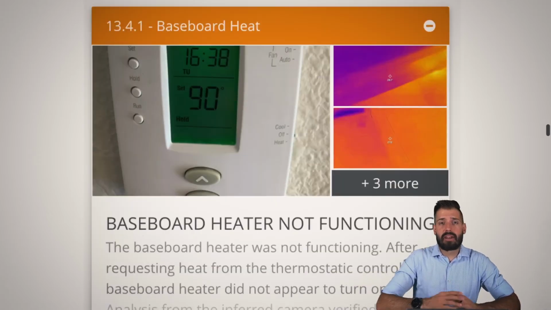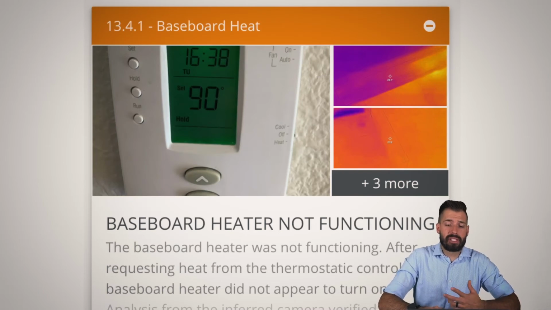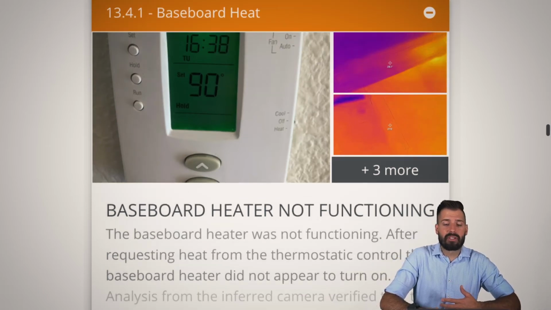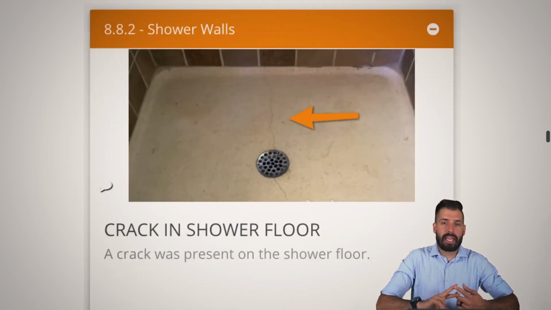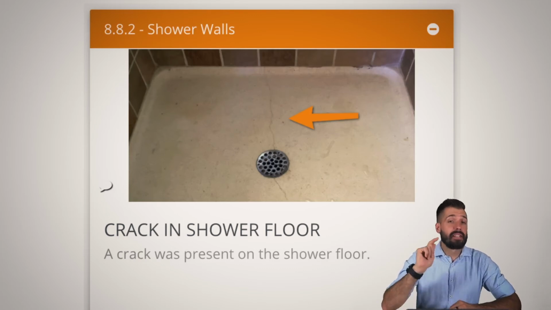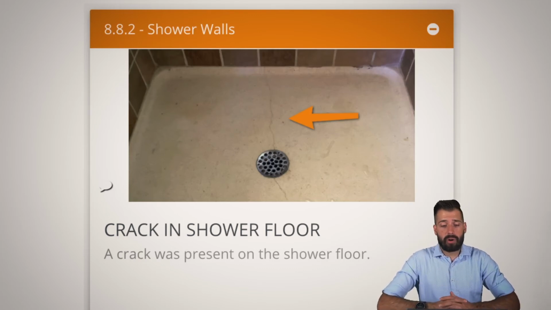Either it works at the thermostat or it doesn't work at the thermostat. If it doesn't work at the thermostat, we are not going to go any further into it to figure out, is a circuit breaker tripped? Is there a special switch located under the closet's left shelf, third one down? No, it's just, does it work at the thermostat? Yes or no? And that's all we care about.